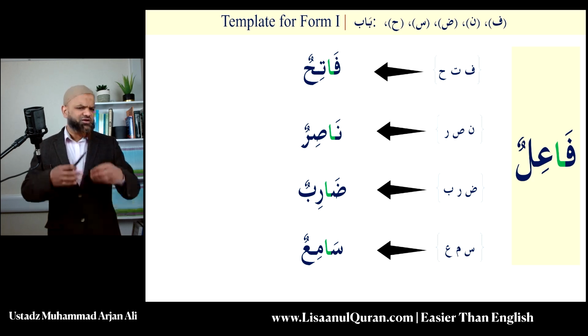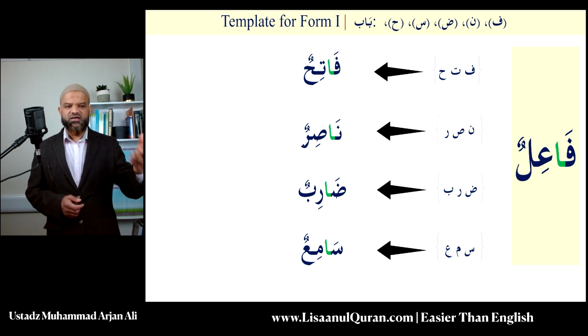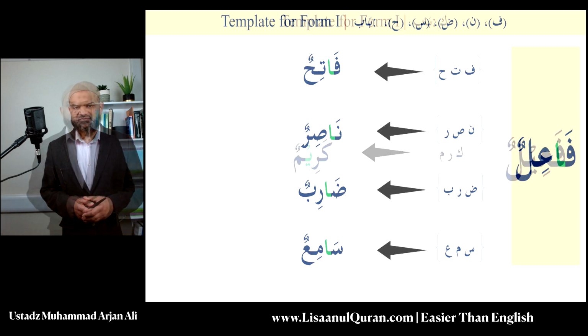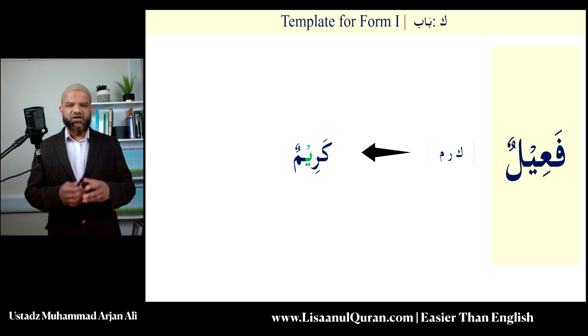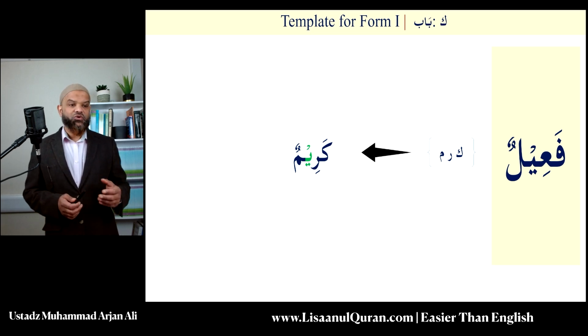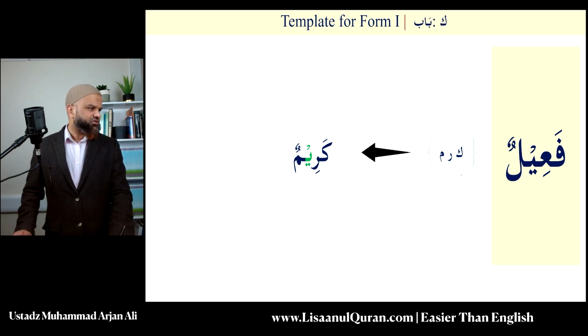And I hope, inshallah, you're now seeing some of the beauty in the language when you can make so many words from 3 root letters, as long as you know whether it belongs to fataha, nasara, daraba, or samia patterns. That leaves the karuma pattern. Karuma is special, and for the active participle, it has a special pattern. It's called fa'ilun. Now, if you take the fa, ain, and the lam as the 3 root letters, the ya is extra. So you can see that here, inshallah, the ya is extra.